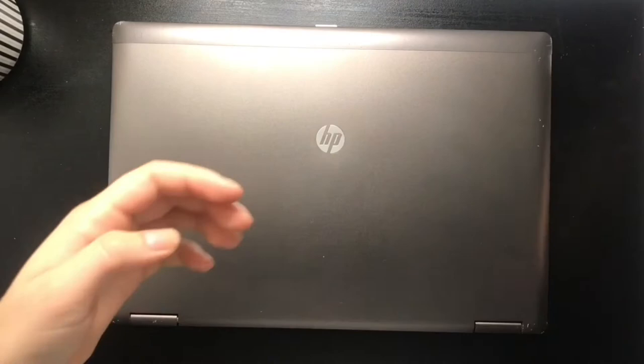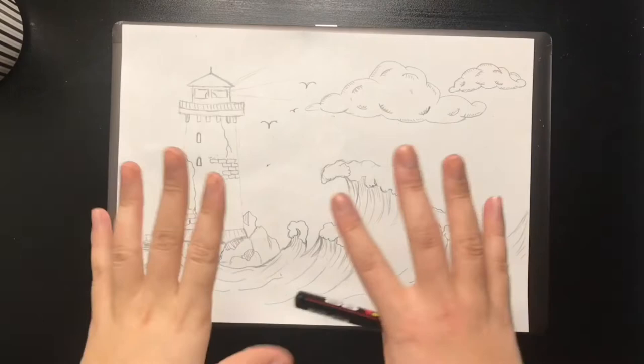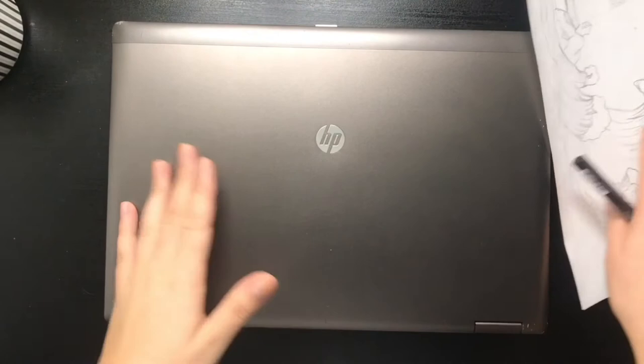So I drew this design, and I'll try my best to do it from here to here, but let's see how this is going to happen.